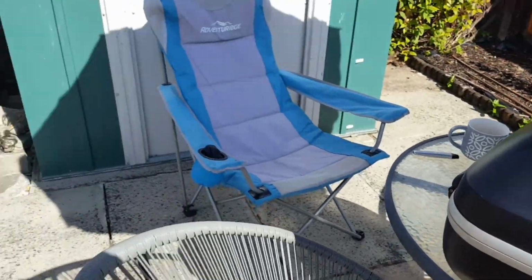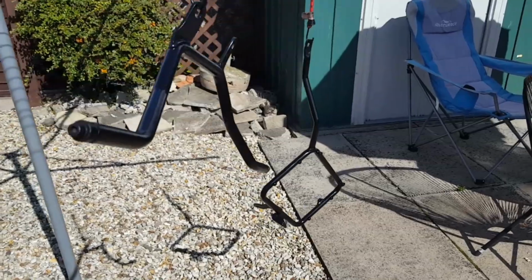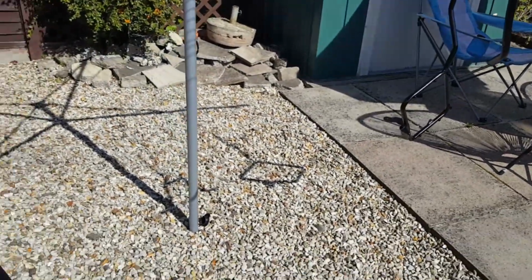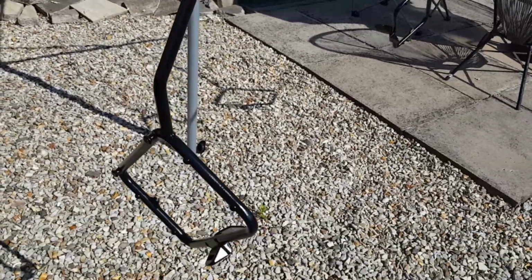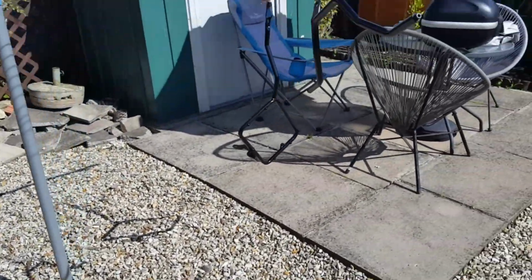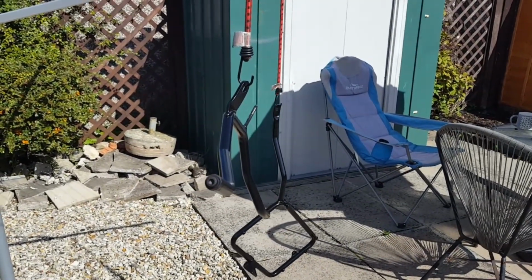So what I've decided to do is dig out the pannier racks again. These are add-on accessory Givi ones, and I've given them a rub down and a coat of paint, so they're going back on. Let's turn you around. Yeah, I hope this comes out. Blooming wind kicked up straight away.